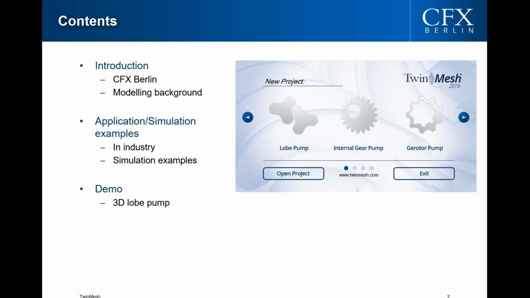Then we will have a look at some simulation examples in the industry, and also some free geometries for different machine types, which I'm able to share. My presentation will close with a short live demonstration where I can show you the workflow from scratch, where we will set up a simulation for a 3D lobe pump.